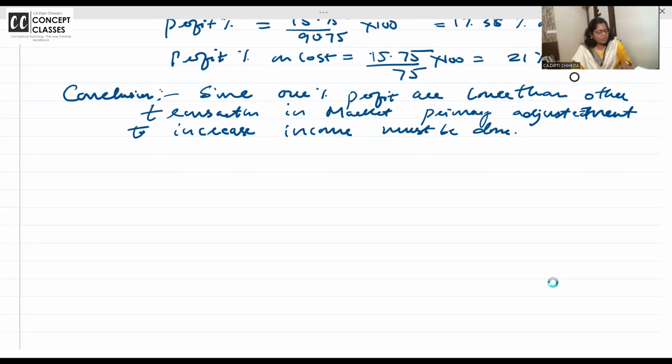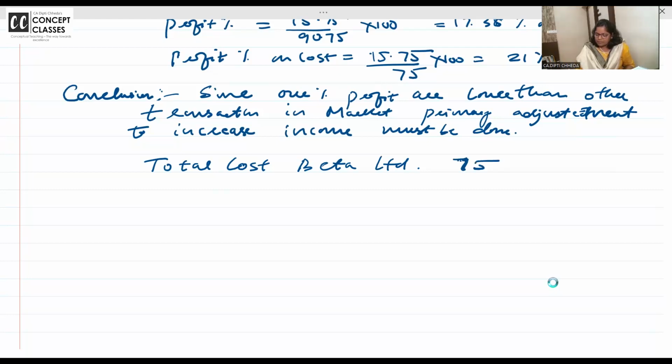चलो. So now what is my ideal cost? Total cost for Beta Limited. मेरा कॉस्ट तो फिक्स है. कॉस्ट को आई कैन नॉट डू, वाटएवर आई कैन डू इज विथ माई सेलिंग प्राइस. माई कॉस्ट इज फिक्स्ड. हाउ मच इज माई कॉस्ट? कितना है मेरा कॉस्ट? दिया था ना, 75. $75 per man hour.